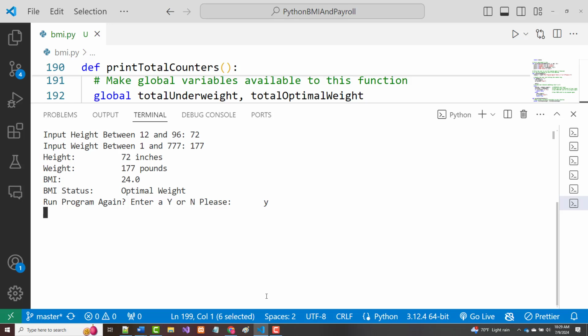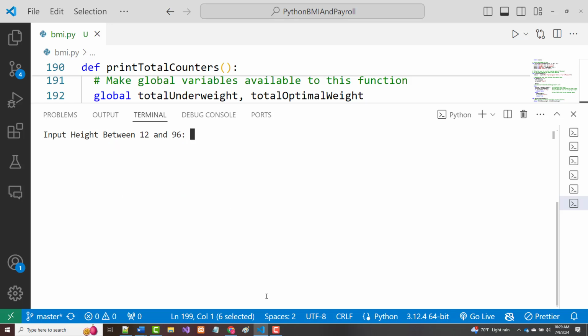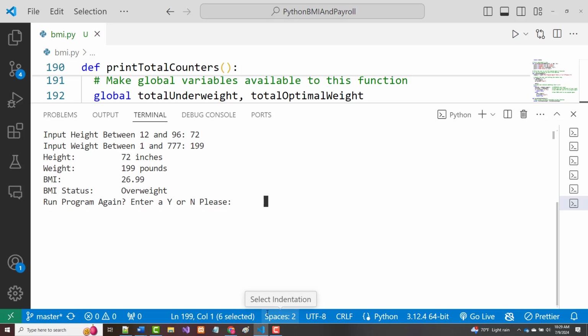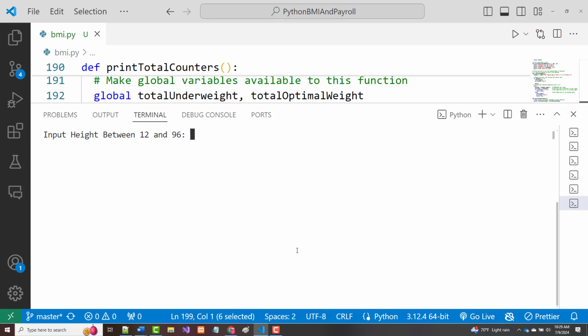1, 2, 3, 72, and 199. These persons should be overweight. Again, you can see they are based on their BMI with their height and weight. We'll run it again. Yes. 1, 2, 3.